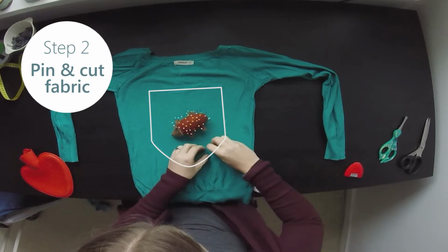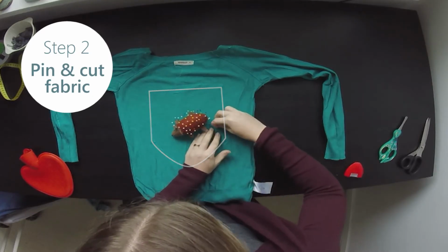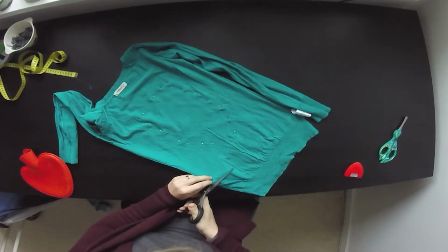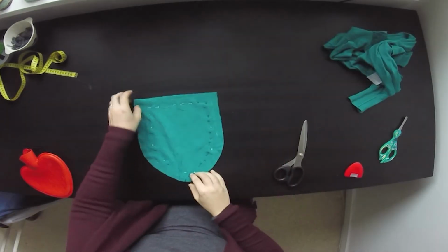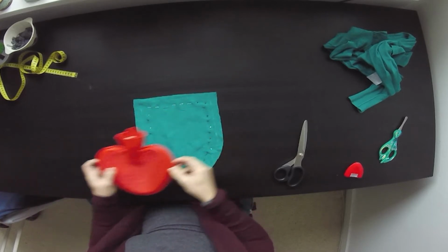Next I'm putting in some pins to keep the two layers of the fabric together. And then I'm going to cut out the shape. And I'm cutting around 1.5 centimeters around the marking that I made, just to give me a seam allowance. Doing a little test fit, seems to be the right size.